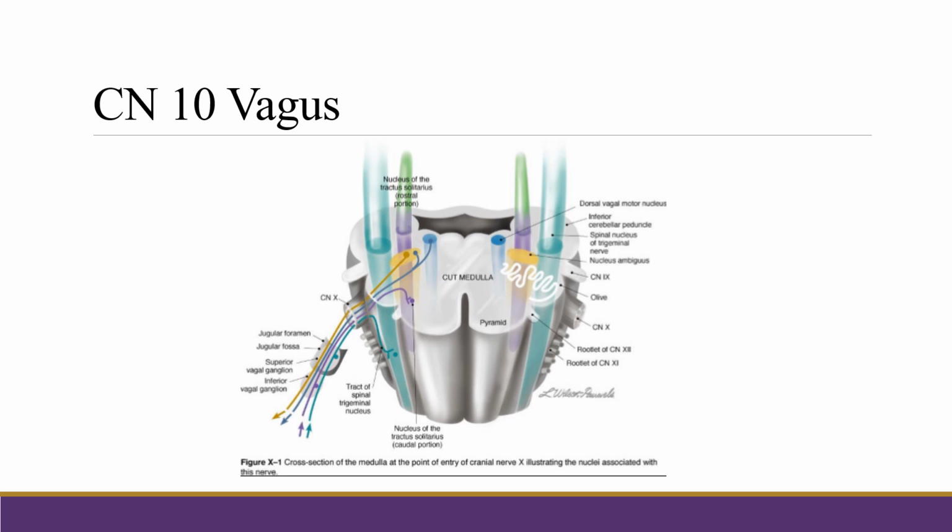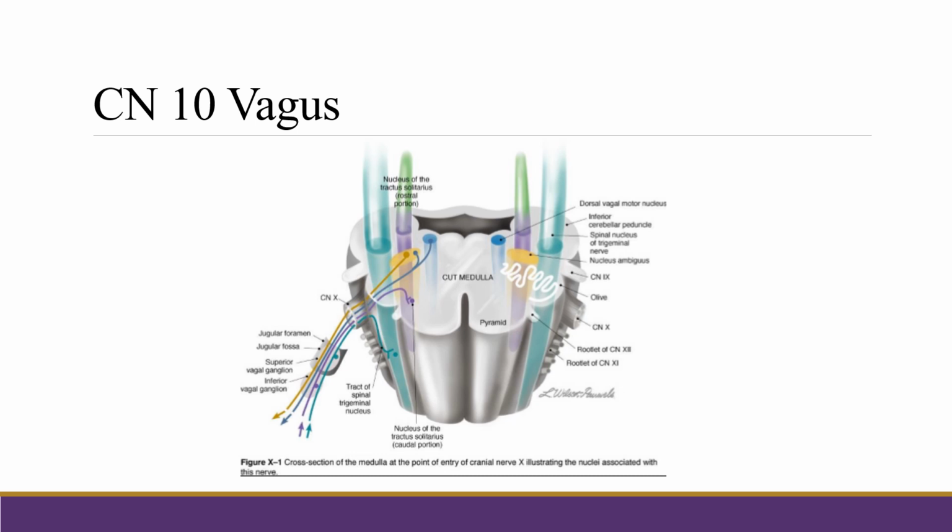Here's a nice picture. You can see it's kind of color-coded here. You can see dorsal vagal motor nucleus in blue in the center area there. You can see the squiggly lines of what looks like a dentate type of nucleus, but that's the inferior olivary complex. And then just the actual structure of the medulla, that midline area is the pyramids. And then what else are we looking at here? We can see the spinal nucleus of the trigeminal nerve, and that's that kind of blue pathway on the right, and then we can see the nucleus tractus solitarius, that's the green pathway next to it.